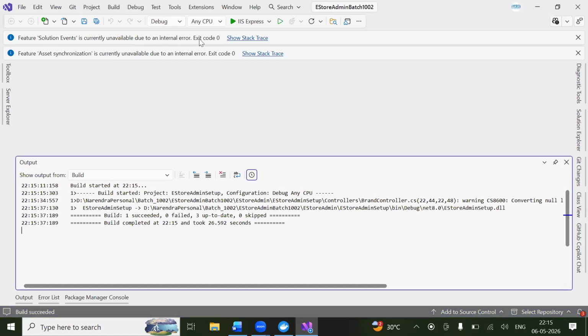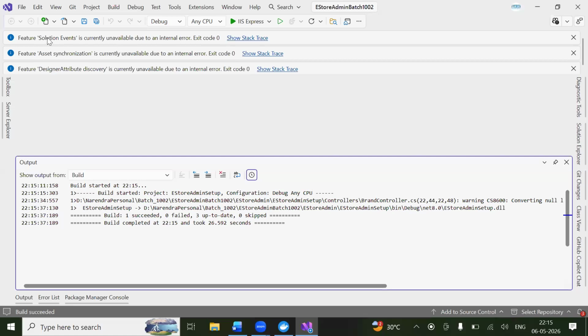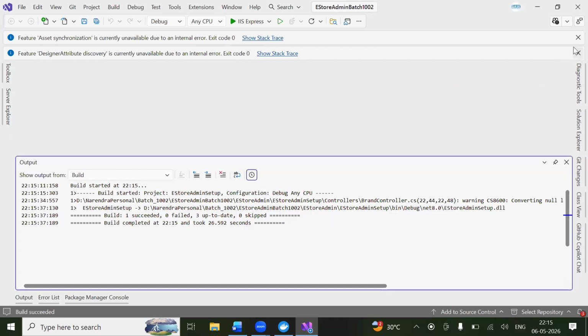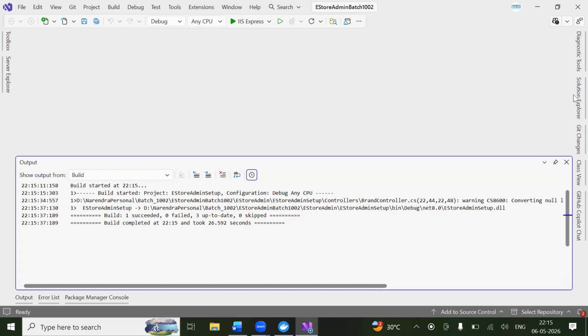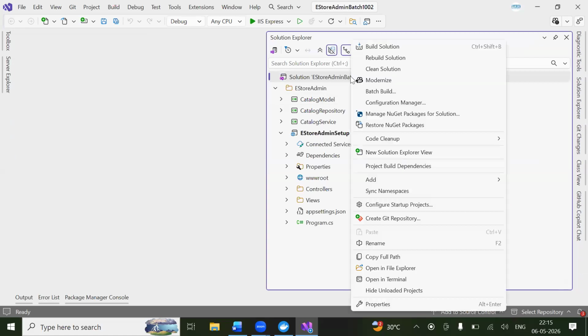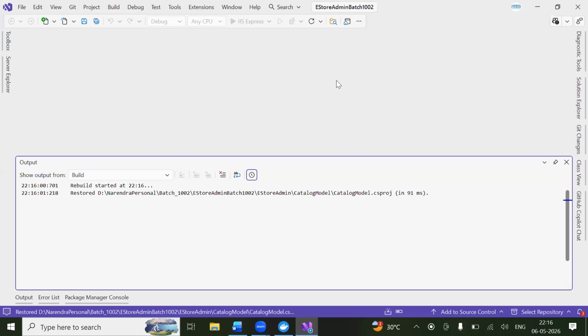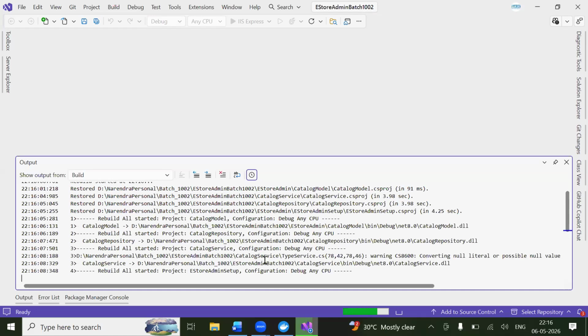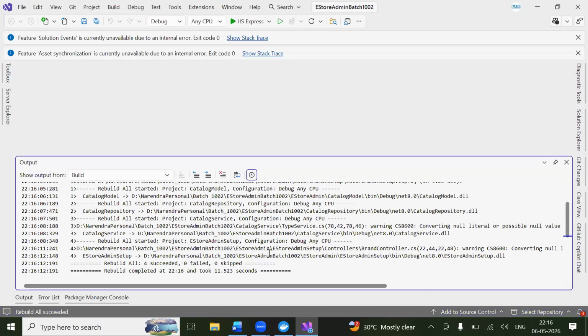Solution event currently unavailable. What is this? Something is wrong with my Visual Studio. That's okay. That's not going to cause any problem for us. So rebuild. Let's build everything. Fine. Everything is done.